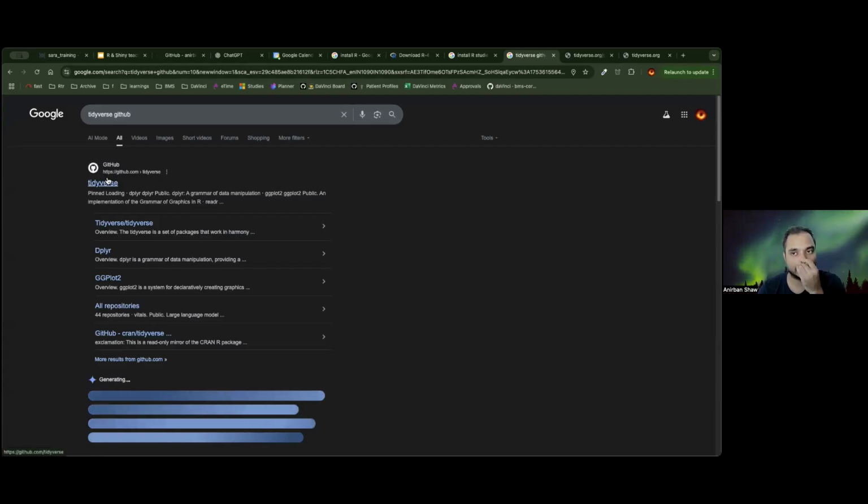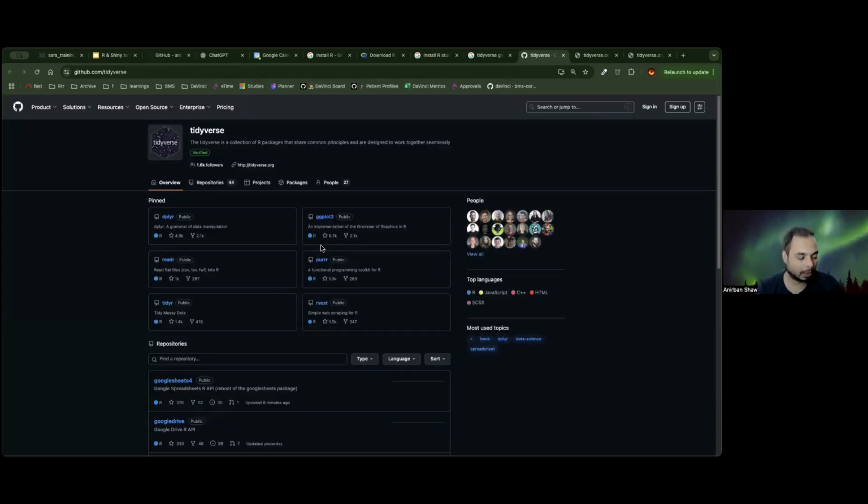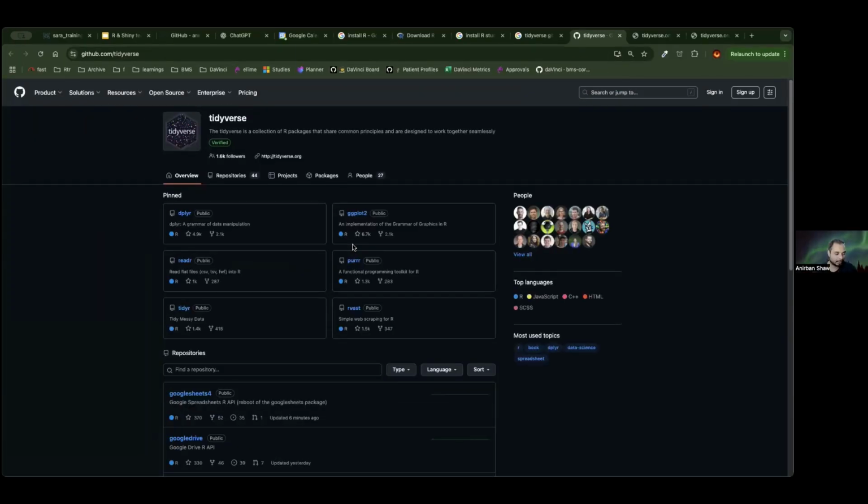Posit obviously has the RStudio IDE. They also have Workbench and Posit Cloud and all of that, and that's how they generate revenue. But they build a lot of open source tools. Some of the tools are packaged into a universe called the Tidyverse, which is simply a bucket of R packages that they have built.